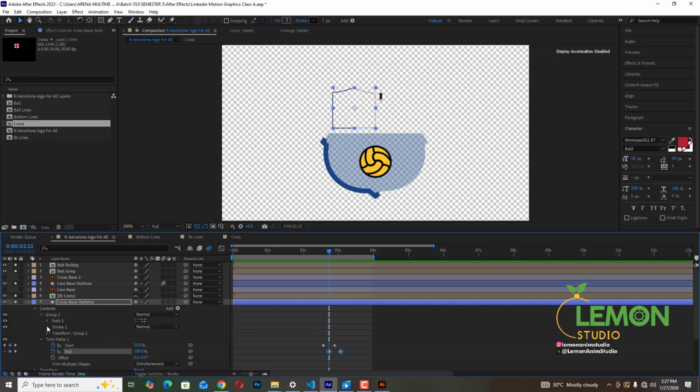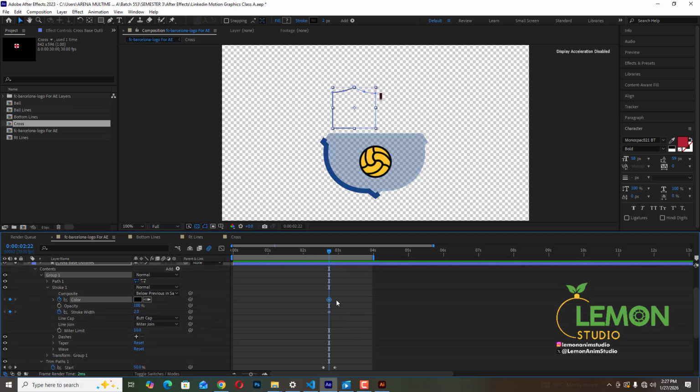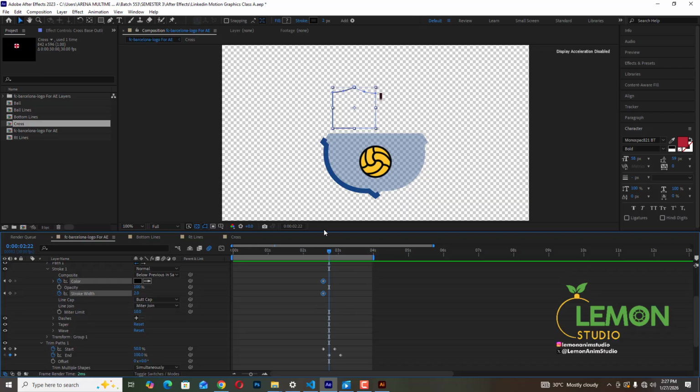Except that we are going to begin to work on the stroke like I did for the other one. I'm going to set key for the colors, and probably somewhere around here is where that should start from. I'm going to snap this to that. Move forward in time to when we have this. I'm going to drop keys. I'm going to move forward in time. I'm going to drop keys. Forward in time. I'm going to drop keys.